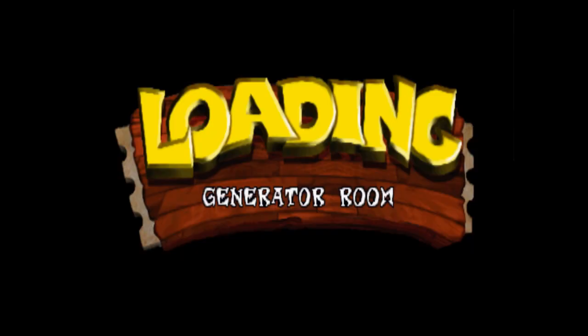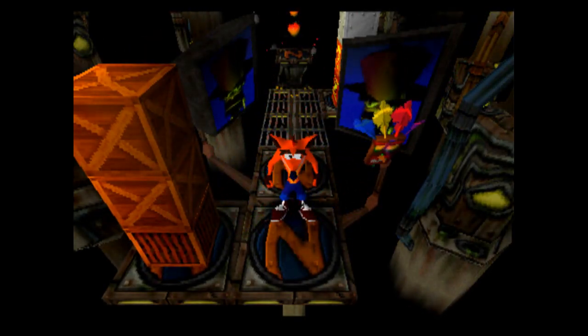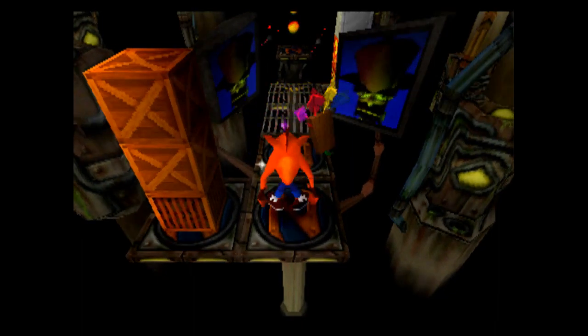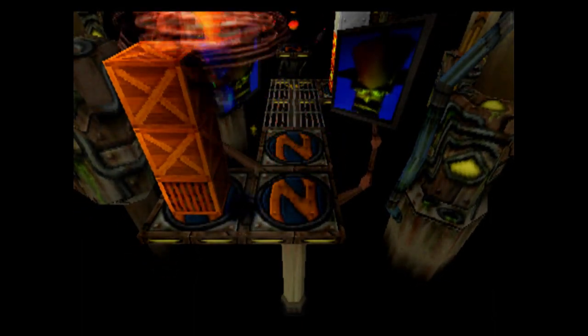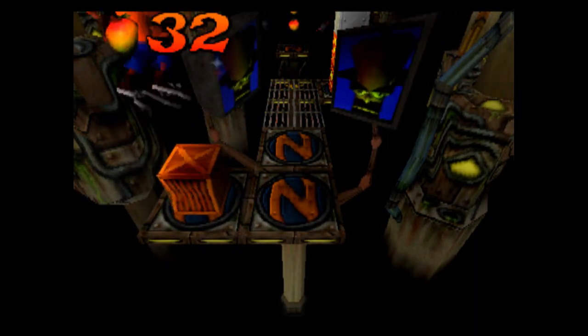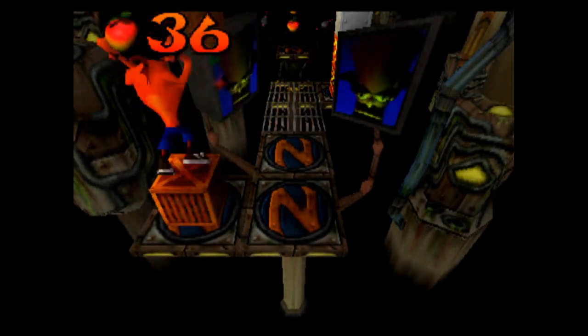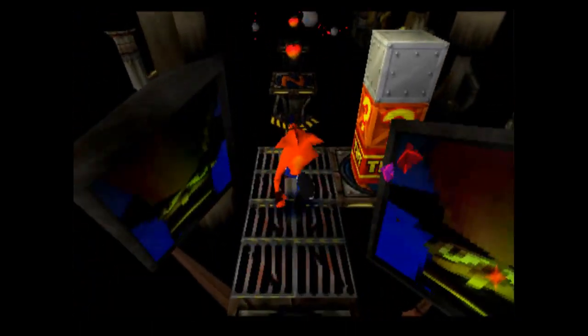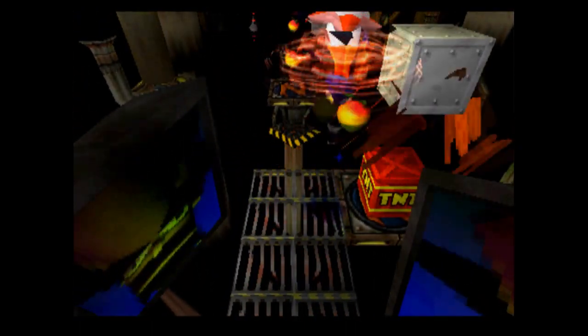So, let's go to Generator Room. As you can hear, while there's an echo effect and whatnot, there is no music. None whatsoever. And I already got the box gem for this, so it doesn't matter if I die or not. Anyway.